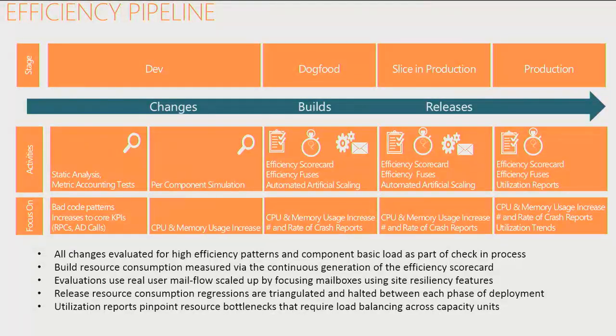And so we're trying to stop regressions from getting into the pipeline this way. Once we're here, we do an additional point where we use the efficiency scorecard, and then we use other runtime metrics like mail flow for an individual capacity unit, or number of requests for a set of front ends. And we create essentially a heat map or a utilization report that says, okay, this is how busy everything is, this is how things are balanced, and I'll show a slide that has that. All right, I think I covered that.